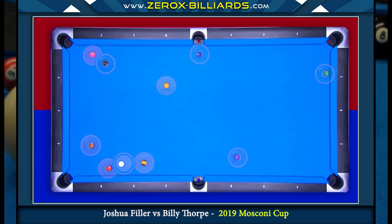So here's the layout. Let's examine the first four balls. The one ball has just enough room to go past the two ball into the side pocket. But the main issue with the first four balls is getting position for the four ball. His position area for the four ball is going to be around here.